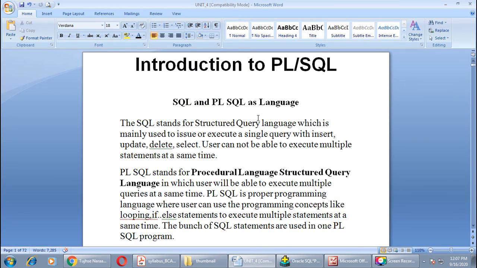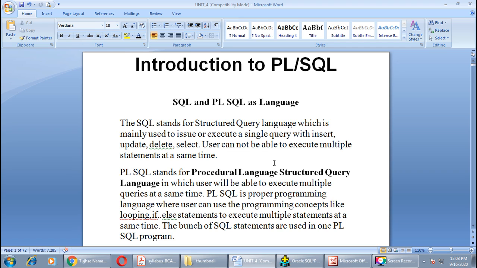Let us see what is the difference between SQL and PLSQL. Before we start how to create a block of PLSQL, let us go through the concept. SQL stands for Structured Query Language, which is mainly used to issue or execute a single query with insert, update, delete, or select, as we have done in all our examples, right?